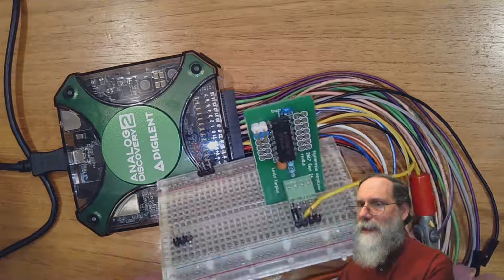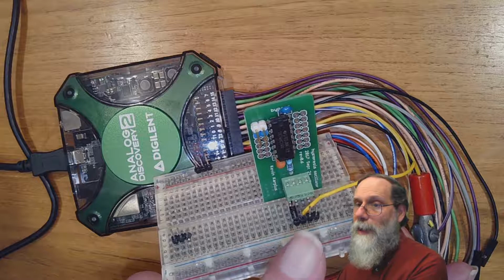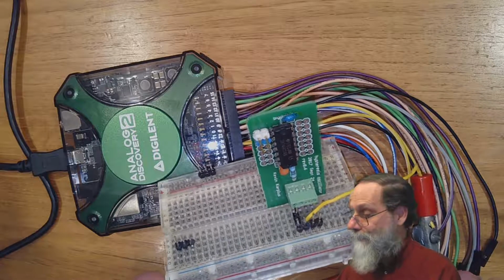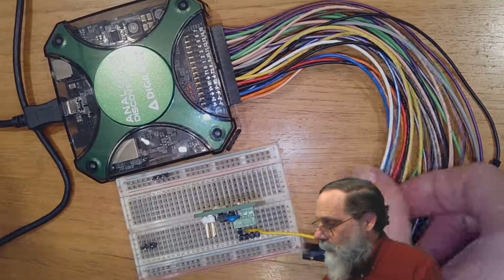Let's see if I can get that actually on the screen here. The double-headed pins, one end goes down into the breadboard and the other end sticks up, and we can stick a female header on that sticking up pin. Alright, so let's in fact do that. Let's hook up some of these wires.